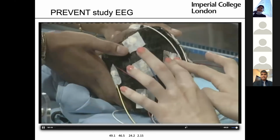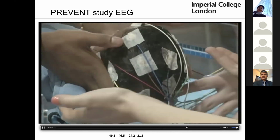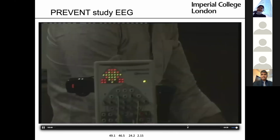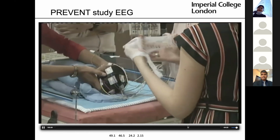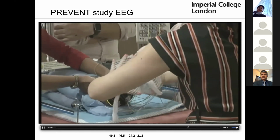And then once you got all the electrodes now, all the electrodes are fixed. Now you need to put the cap on, otherwise the electrodes will not stay in place properly. This is how you do that. Hold at the front, or you can just use gauze. Try and put this straight down.